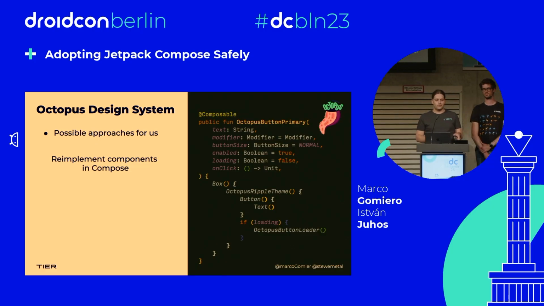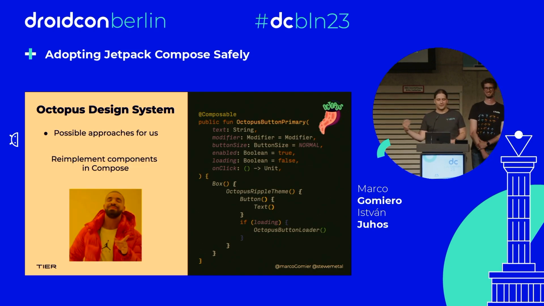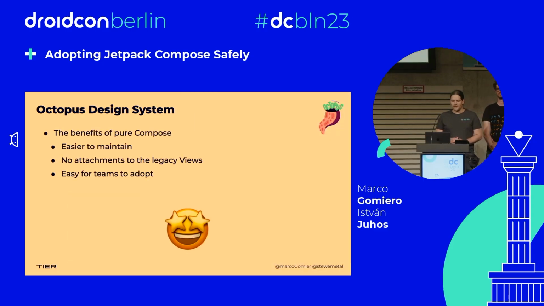So the plan was that we wouldn't rush it. We do it step by step, component by component. And in the meantime, we will experiment with implementing Compose APIs, because our design system was basically an internal SDK. So we could get some experience in implementing Compose APIs that other teams would be using. Also, the API of a composable is pretty much the function that you call and the list of parameters, so it would be concise on the interface part. So obviously, we chose this path. And yeah, it was fun.